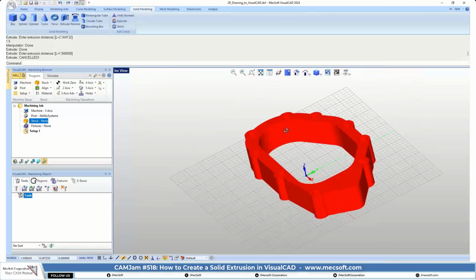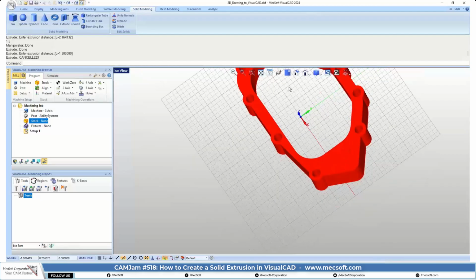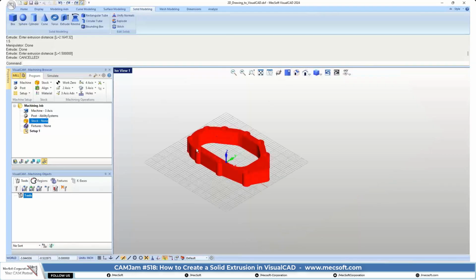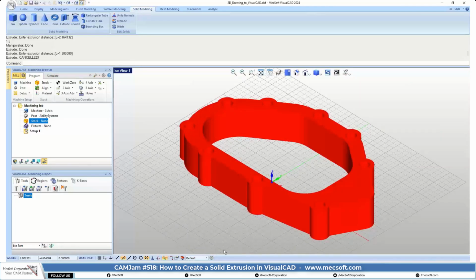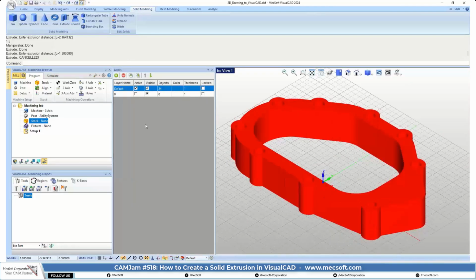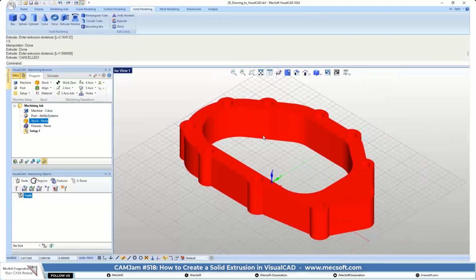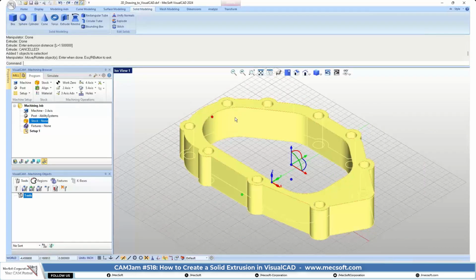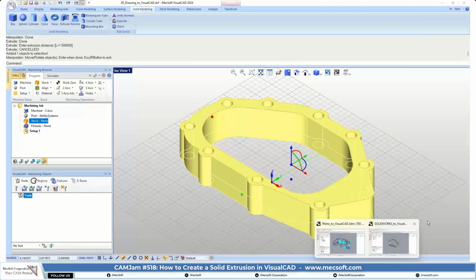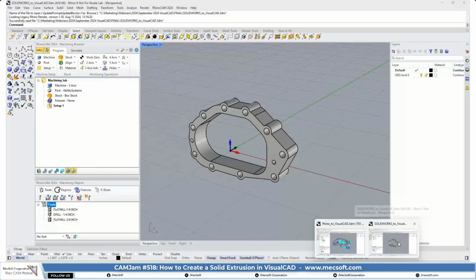So you see now that I've got a solid model, and it's red because it was drawn on the default layer that those curves were on. So basically what I'm getting at is you can do some basic modeling. I mean, this is a nice solid model. The integrity of this model is exactly the same as you saw in Rhino, okay?